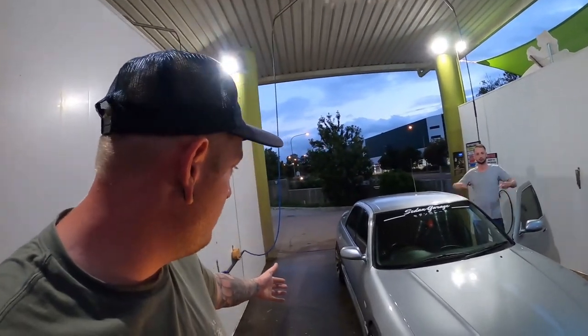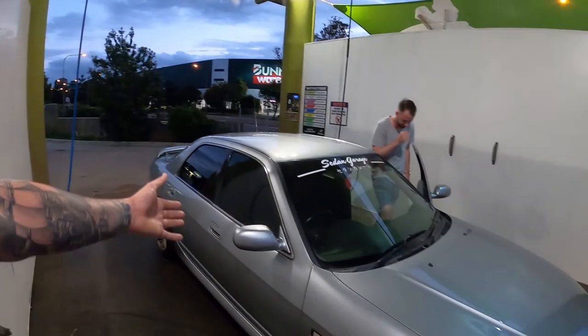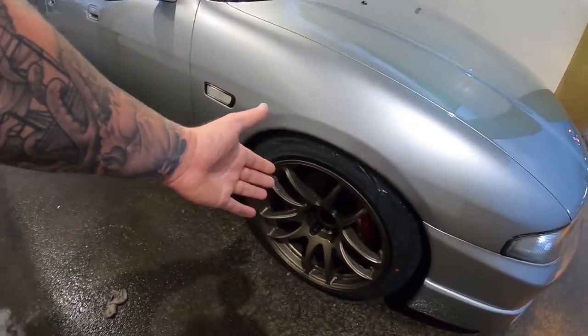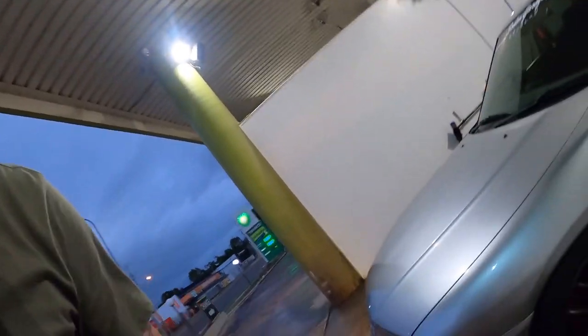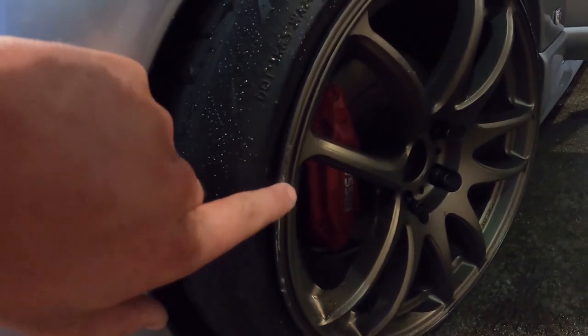The car's washed, it looks good - the calipers look really nice which is good, I always like my wheels looking good. But one of these wheels I scraped - I'm really not happy about it. I scraped it putting the car in the trailer when I was going to QR. So anyway, Daniel and I are going to go to his house so he can get his glasses because he can't see.